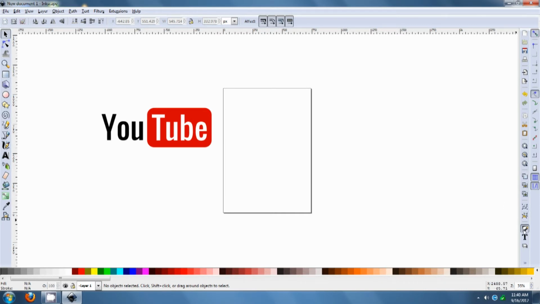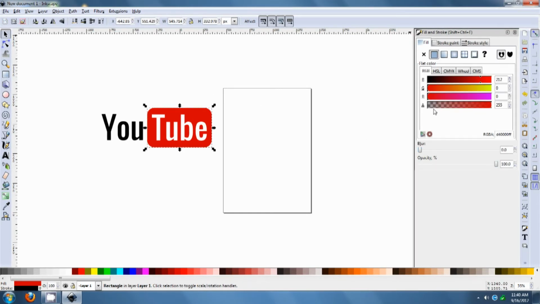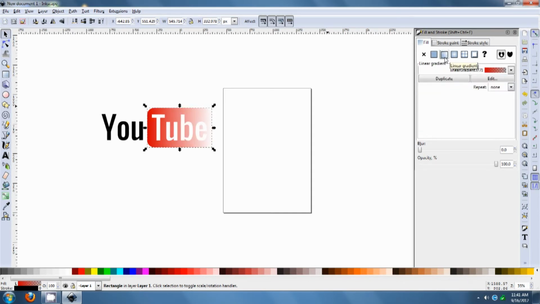So you're going to click on it, and basically this controls all the gradients and all the color aspects of any object you have in Inkscape. So this is the gradient tool right here, and when I click on that, it's going to automatically make a gradient from red to transparent, which obviously is not what we want. We want red to darker red.